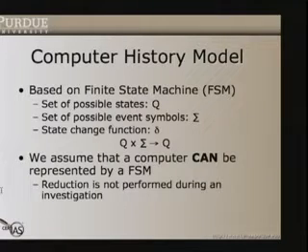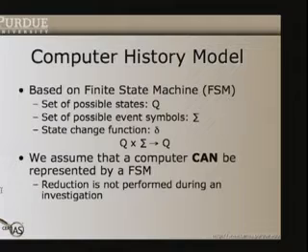So now we get into some of the formalities of this. The basic concept of this whole model is based on a finite state machine definition. For those of you who have forgotten or want to forget about all these various things, the three parts we're concerned about for the finite state machine definition: we have a set of states, which we're defining as Q. And this set basically contains all the possible states the system can undertake. And basically, if any bit in the system changes, we're in a new state of the system.